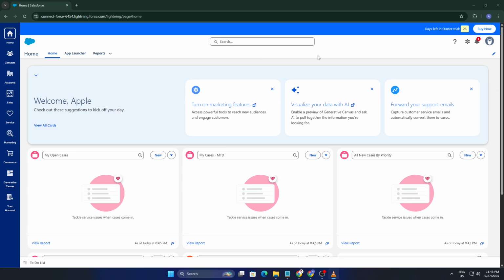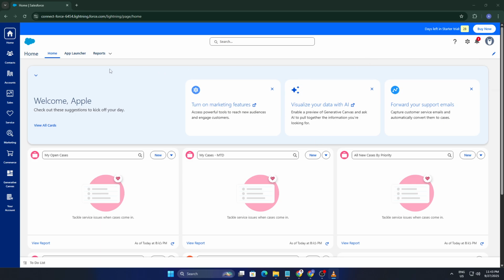Today I'm going to show you how to add or hide related list buttons in Salesforce, a simple tweak that can make your workflow smoother and your data much more accessible. Whether you're managing accounts, tracking opportunities, or just trying to declutter your interface, this guide has you covered.